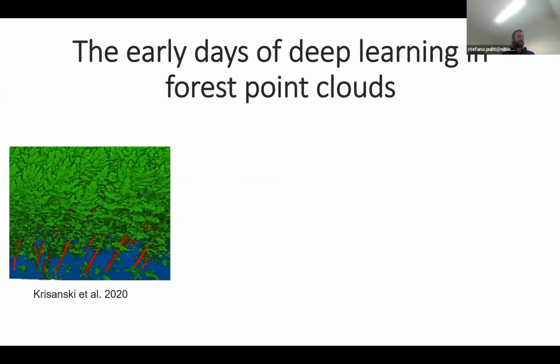One example, just to show you a little bit how the forestry sector has moved through the world of deep learning. It's something that came relatively late.